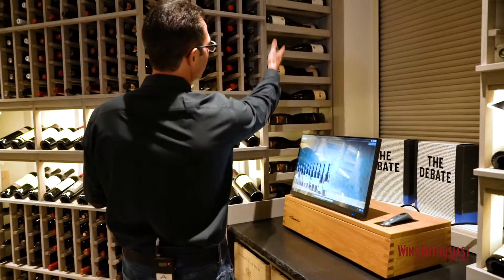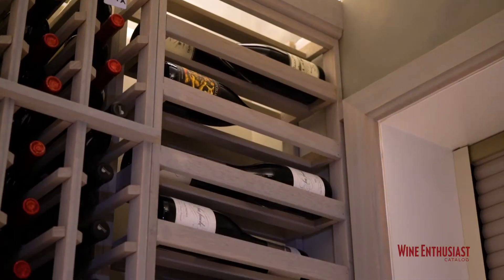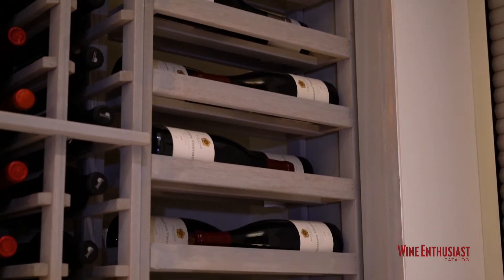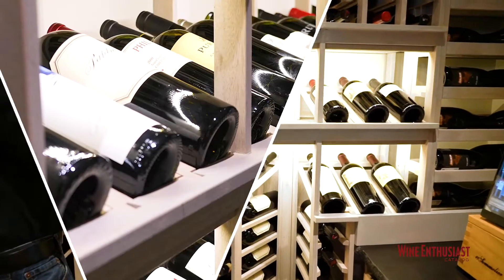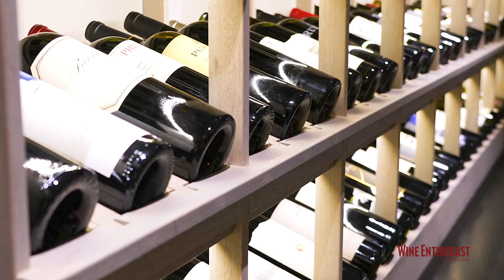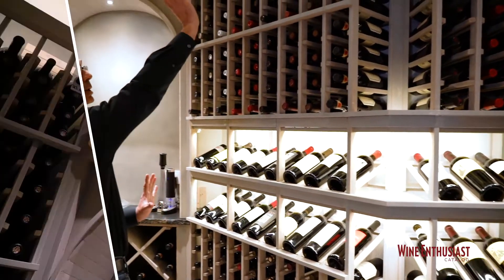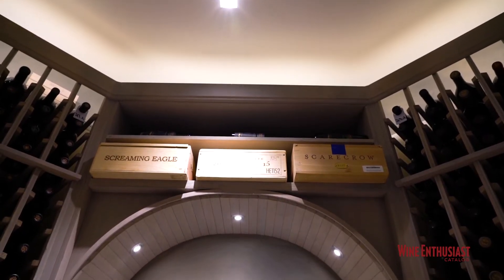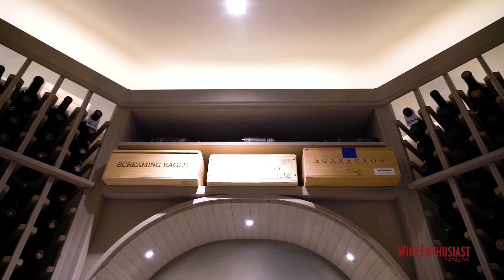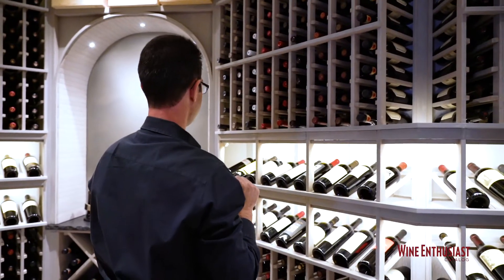Here in this corner, we still continue the display theme, with a vertical display showing off some of the better bottles. And as we turn this corner, we have this really nice molding — this trim that comes out and shoots off the high reveal display. The lighting here on the display and on top of the racking is awesome because this is a high cellar, above eight feet, almost close to ten foot. That lighting up top and that shadow box really accentuates every part of the molding and every part of the cellar.